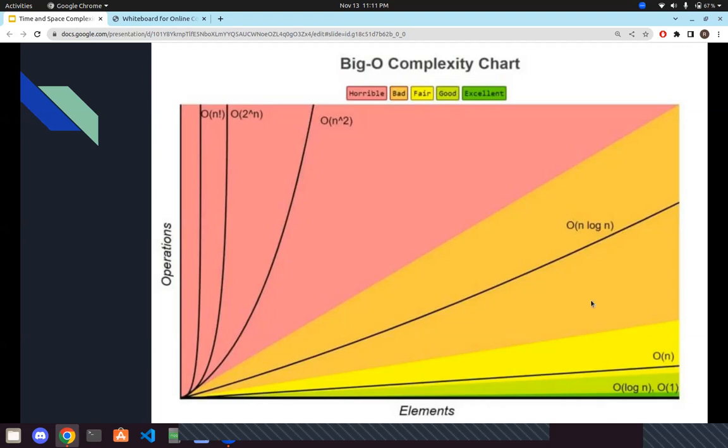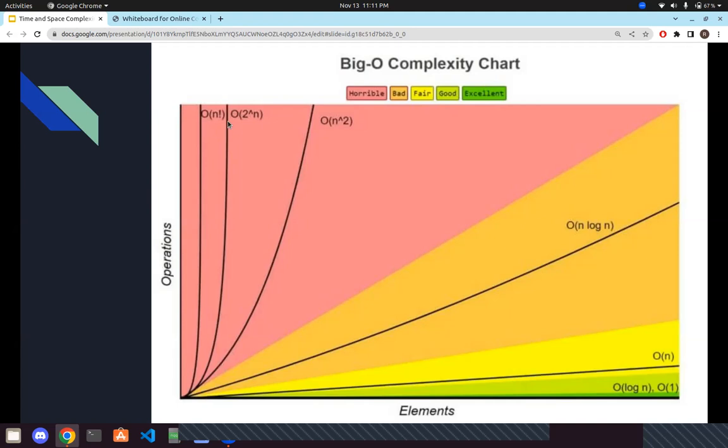Now, if you notice, we didn't talk about O of 2 to the n or n factorial just because these are so bad that I didn't really want to mention them. O of 2 to the n, in certain brute force algorithms, like brute force backtracking algorithms, you might see that, but it's kind of rare to see that.